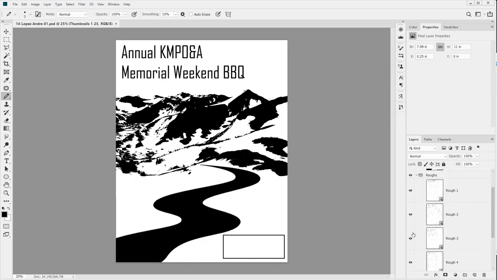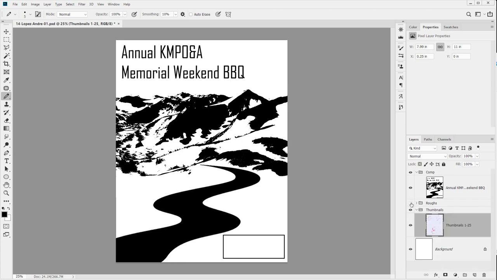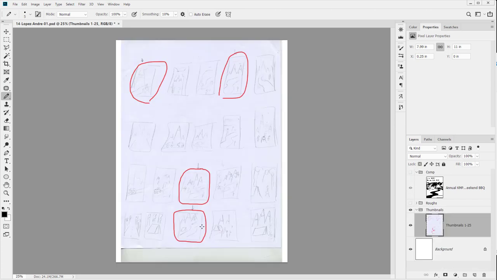Here's another excellent one. Turn off the roughs and the comp. So we've got the thumbnails, and again, this is sufficient. This was a scan, I believe, on a flatbed scanner, and you can do this all in Photoshop. That's how I'm going to show you how to do it, but if you have other tools, feel free to use them. And circled in red in Photoshop with the red pencil, the 4 that he was interested in.